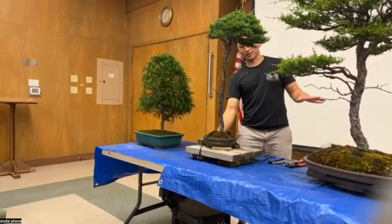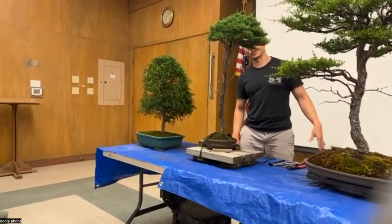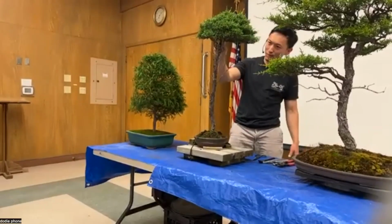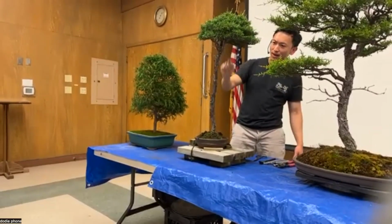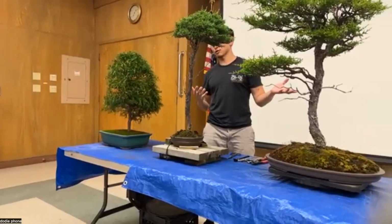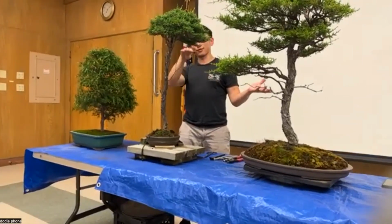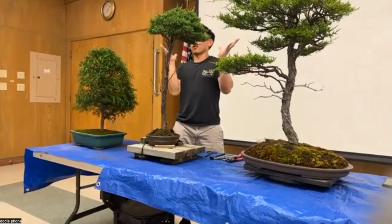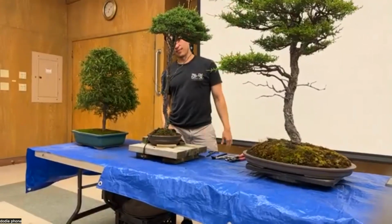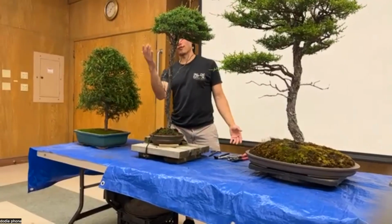These 3 trees are also styled slightly differently, and my vision of how to work these trees has changed over time. This tree, someone told me it looks like the Space Needle, and I guess maybe it kind of does. I thought it reminded me, because of all these upward rising pieces of deadwood, of this particular tree in Point Lobos on the Cypress Trail or Cypress Grove. All the way at the top, there's a tree with a whole bunch of rising deadwood and all the foliage up top. And I had this tree left over from a forest planting that I did, and it's too long to fit in that forest.